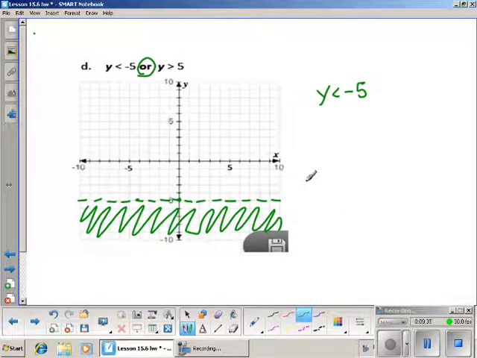I'm done with the first inequality. Let's look at the next inequality. We're going to now graph y is greater than 5. I need to again think in terms of y equals 5 and where I would graph that. I would go to the origin and go up my y-axis until I reached 5, right here. Is it a dotted line or a solid line? My inequality is just greater than, so I do not want to include any of the solutions along my line, so it's going to need to be a dotted line to indicate that.